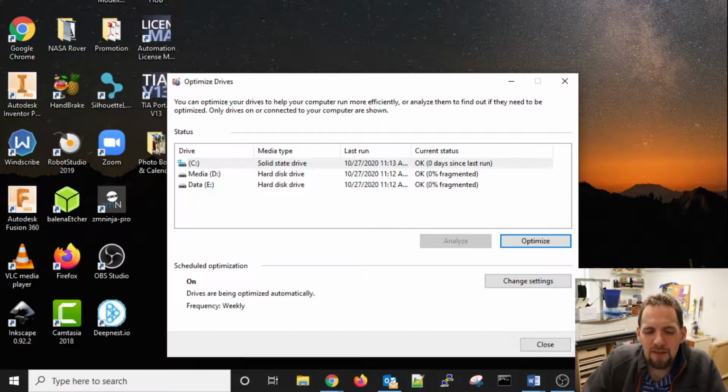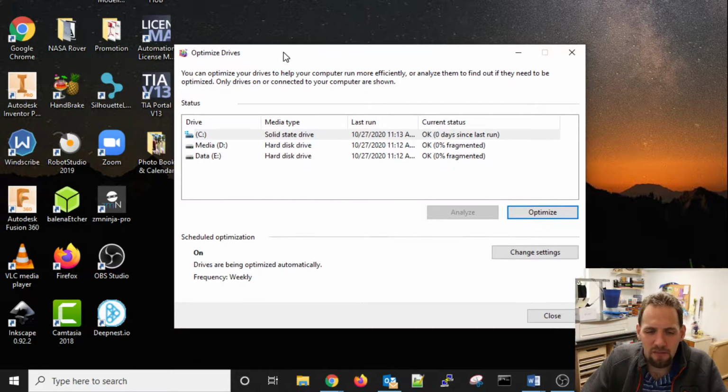So trimming is basically telling the hard drive, hey, we don't need these things anymore. When you do optimize and do your garbage collection to get rid of all the stuff that we don't care about, go ahead and just delete this. Don't move it, just ignore it, just write over it, and it will all be fine. So optimization and analysis is something that you are going to want to do. Make sure you do have it scheduled. This is something I believe Windows 10 does schedule by default, but some people might have disabled it, and I'd highly suggest that if you have, you go ahead and re-enable that.